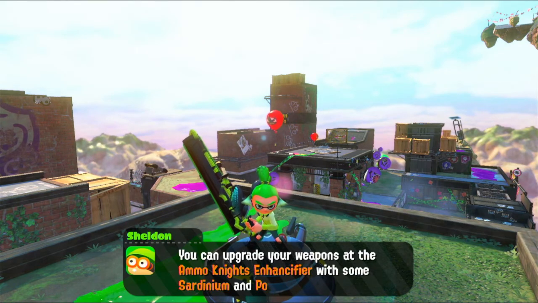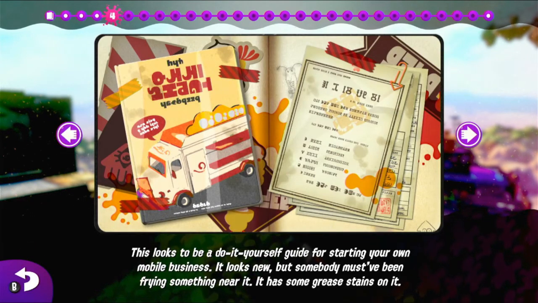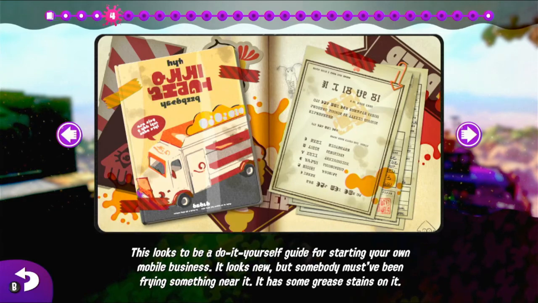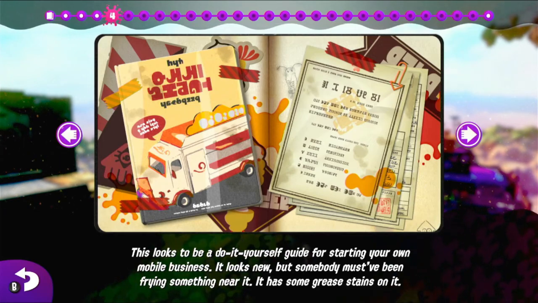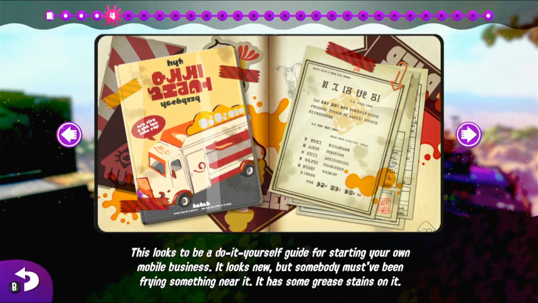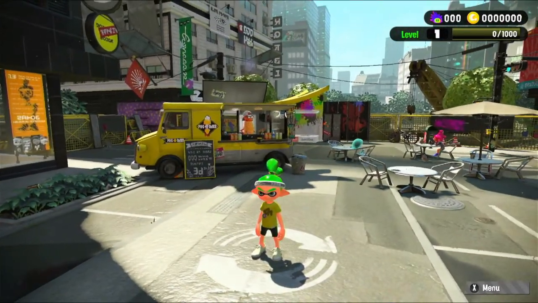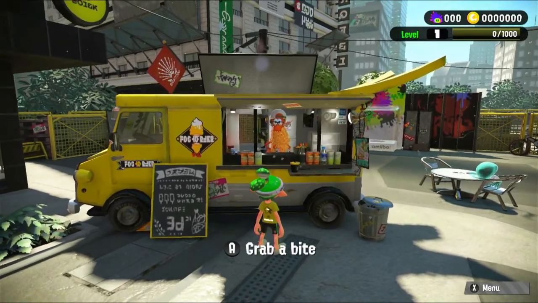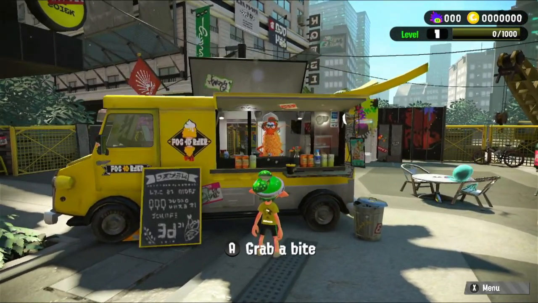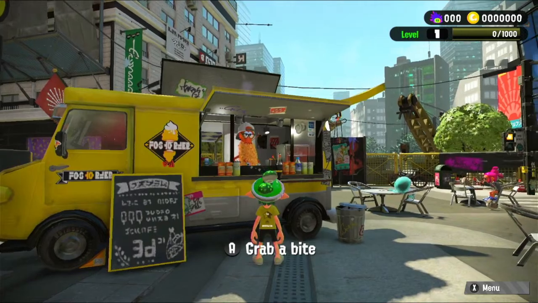So we can now use the hero roller in stages we've already cleared, basically. You can upgrade your weapons at the Ammo Knight's Enhancify with some Sardinium and Power Eggs. This looks to be a do-it-yourself guide for starting your own mobile business. It looks new, but somebody must have been frying something near it. It has some grease stains on it. Which, if I go back to Inkopolis, is referring to Crusty Sean's startup business where he's selling some snacks, basically. Which will help you get more money and experience in multiplayer. Which isn't really that helpful to me on my second profile, but still. It's there if you would need it.